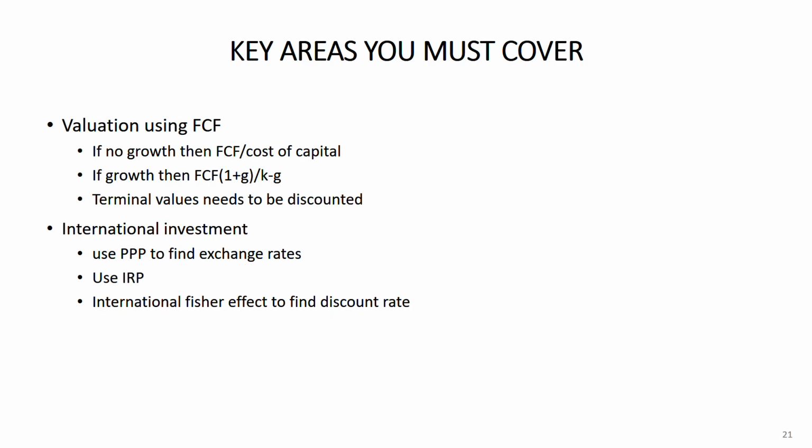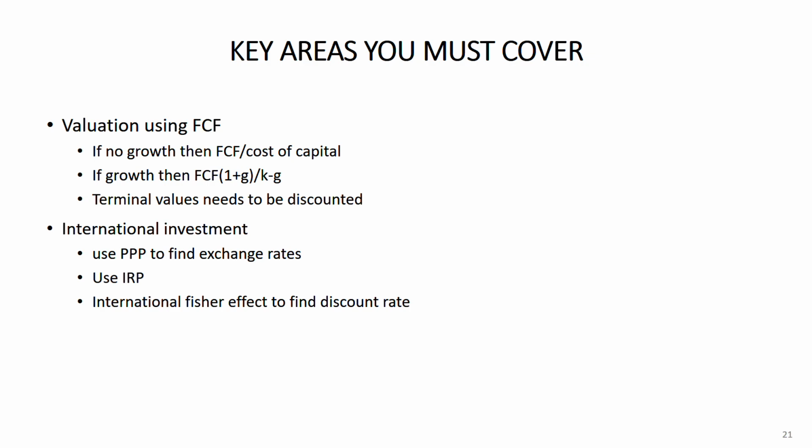Now is the time for you to find the international Fisher effect, right? Let's say you want to find the discount rate, right? Because it's not in your home country now, it's in international currency. You are receiving foreign currency net present value. So now let's say you want to discount it using what? First, you are converting to your home currency. Now you want to discount it using your home currency, but you don't know the discount rate. You only know the discount rate of their currency, that foreign currency. You don't know what the discount rate is in your currency. It's very easy. You can work it out using the international Fisher effect. You can find your discount rate.